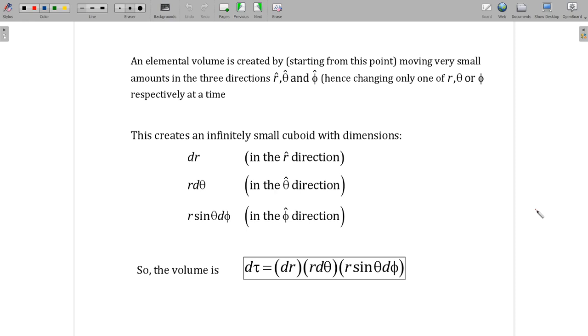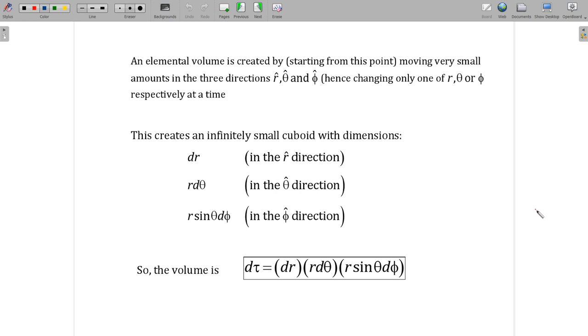If I move very small amounts one by one, so how do you form a rectangle, for example, in two-dimensional space? How do you form an elemental surface area in two-dimensional space? It is dx times dy. So you form a small rectangle, or square, but in general it's a rectangle. You move a very small distance in one direction, you move a small distance in the other direction, and because the two directions are perpendicular, you get a rectangle, and the area is just the multiplication of those two dimensions that you moved. You moved a distance dx in the x direction, a distance dy in the y direction, and therefore you get an area which is dx times dy. Similarly, in three-dimensional space, you also move in a third dimension, which is dz. So you get a volume dx dy dz, and you get a cuboid.